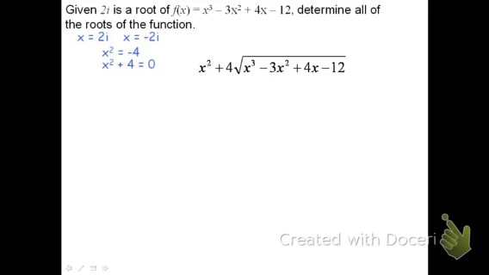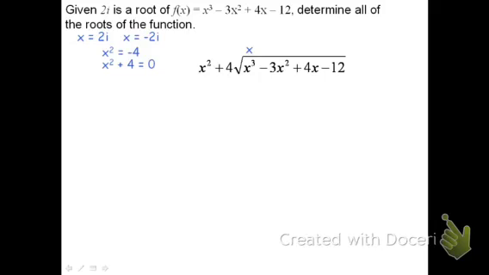Now this one you have to be a little bit careful. X squared and plus 4 are not in descending order with no gaps. There's a gap here. I don't see an x term. So when I do this, I've got to watch my like terms. I know that x squared times x is x cubed. So the first part of my quotient is x.